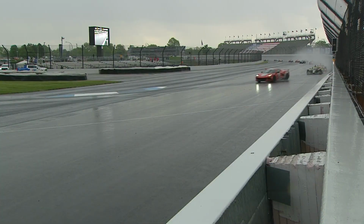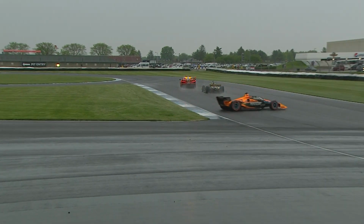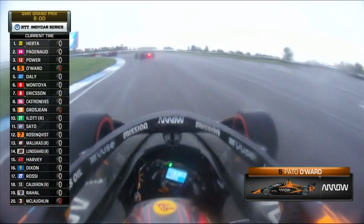Yeah, don't be stabbing the throttle mid-corner like that. Looks like a mirror. Yeah, that's what got out McLaughlin. That was even a little, probably more aggressive, more egregious, but yeah. Such a roller coaster of a day for that driver there, as so many drivers have had a roller coaster kind of day.